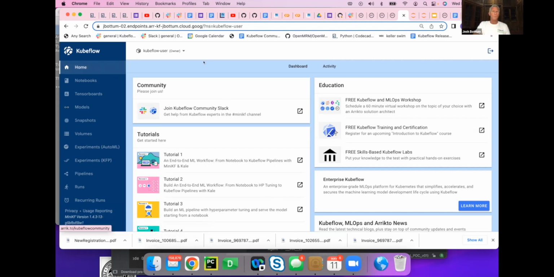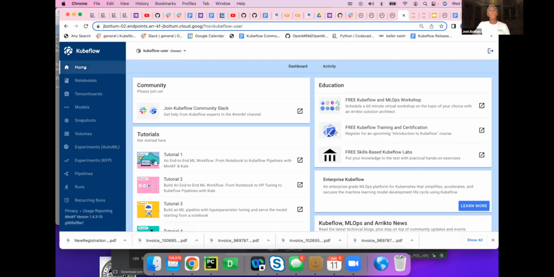What's important here is you do have this namespace isolation. In this case, I'm only having a single namespace, but I could have multiple namespaces. I could have one for Dylan and one for Jacob and Jonathan, and they could all be separated and isolated with their own resource limits using Kubernetes. But we could also share namespaces as well. So that's one important thing that Kubeflow has built into it at a foundational level.